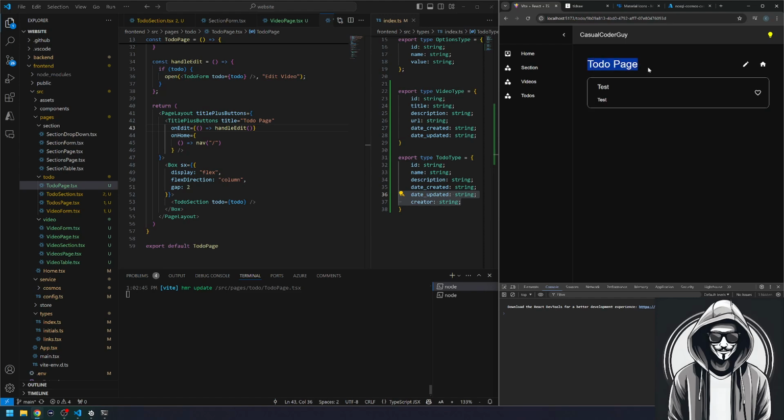So on this, what I'm seeing right now is I have no way to get, if I'm on this to do page, for this one, I don't want it to render this component one. And then two, I want this to look different. And then I need this to go back to the to-dos page and not necessarily the home page. So instead of on home, we're going to go on back. And we're actually going to navigate to the to-do page. Kind of like so.